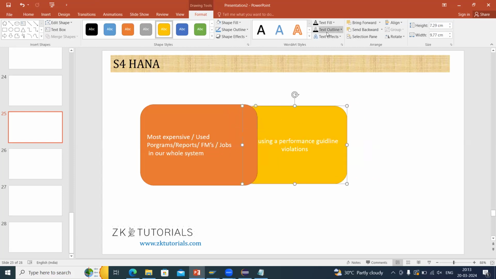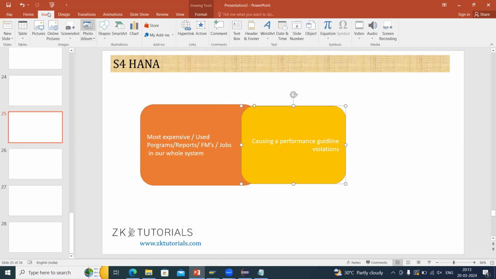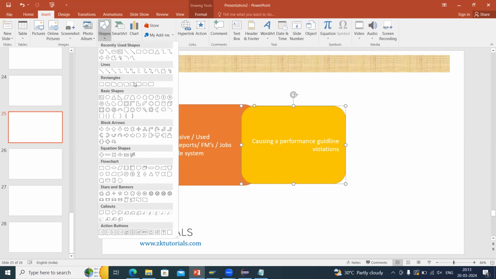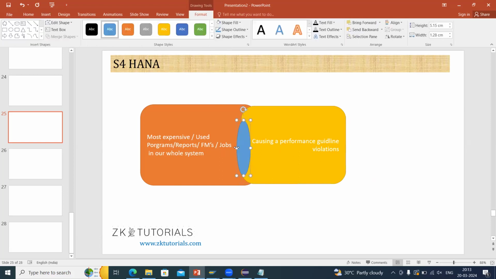What I will do is bring it forward. Okay, so which is my intersection here? This is my intersection point, which is used the most. Okay, guys, this is what we need to fix now. Top priority for the next couple of weeks.